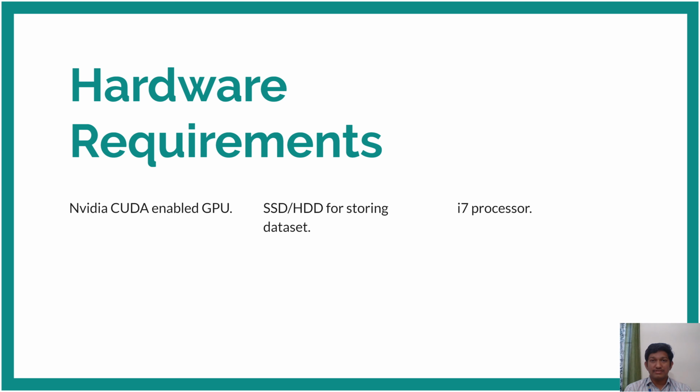Hardware requirements: obviously, we use the MS COCO dataset, which is around 25 GB of data. To handle such large data, we definitely require state-of-the-art GPUs, but we restricted ourselves to the resources we have, which seriously impacted our model's predictions. And we used an SSD for storing the images, to get a better speed of reading data from the disk. We used an i7 processor to achieve better speed.